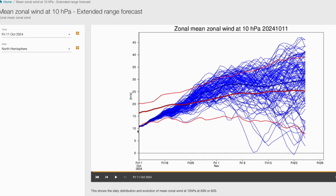But you can see in the next couple of weeks, towards the final week or so of October, we strengthen towards average, and then we go quite far above average as we head into early November, and through much of November, really. Doesn't look like it's anywhere near as positive in terms of anomaly as we were seeing in our last update. So it's not quite as off the scale as we were seeing. It was a massive rise in last update, but it is still positive. So just a slight downwards correction, but no real major changes. Does look like a fairly strong stratospheric polar vortex heading into early winter, or at least late autumn. And again, that would be suggestive of more of a westerly flow being inclined there.